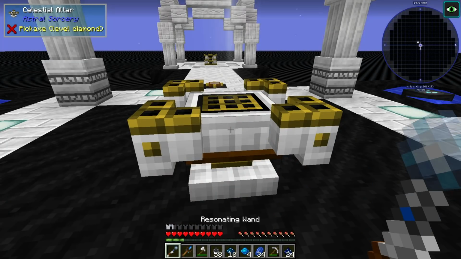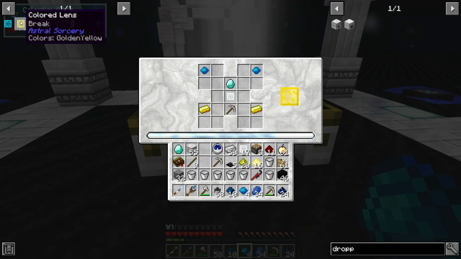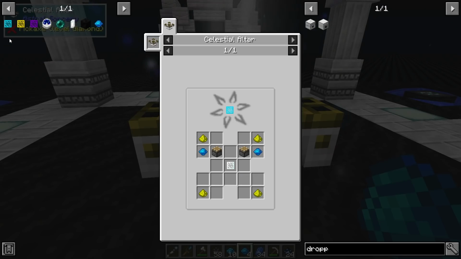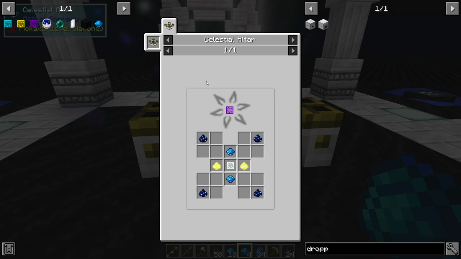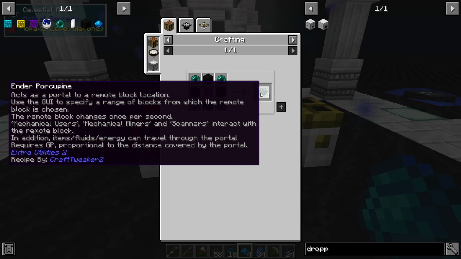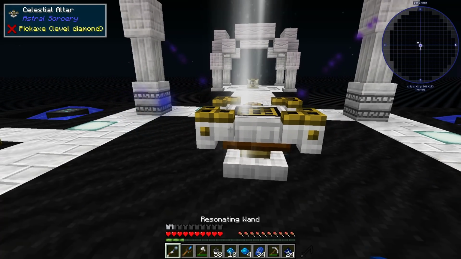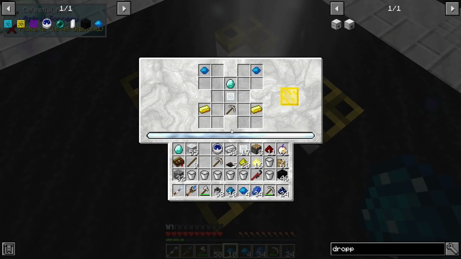We are now ready to craft ourselves a bunch of these lenses. This is going to make the break lens, which is used to make the mechanical miners. And then I have everything ready for the push lens for the mechanical user, and also the spectral lens, which is used to make the ender porcupine. And that's just going to require ender pearls and sooty marble, which we do have. So all I have to do is do the boring process of waiting for this to finish.